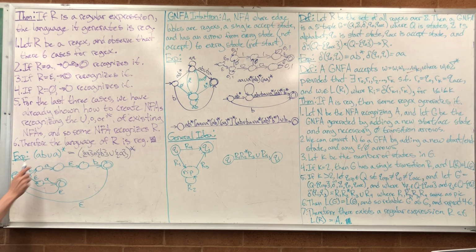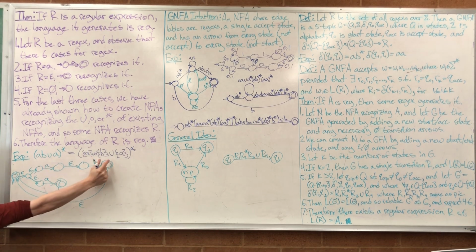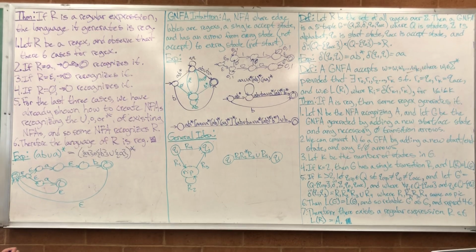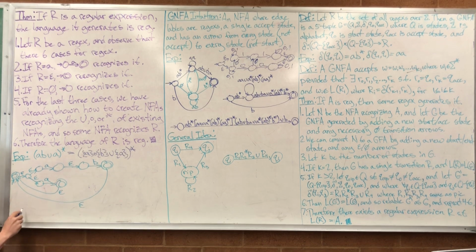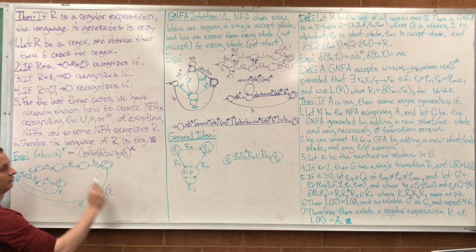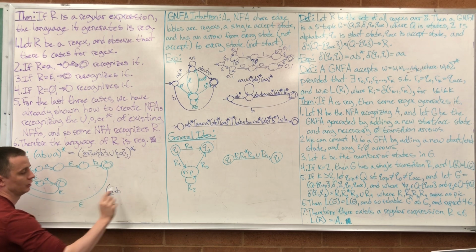Okay. All right, so A, B. A by itself is just shorthand for the set containing A. B by itself is shorthand for the set containing B. So I understand that. What I'm wondering now is, let's do this really quick. A concatenated with B. What does that set look like? If we were to start simplifying this expression, this is A concatenated with B. That just gives us a string AB.